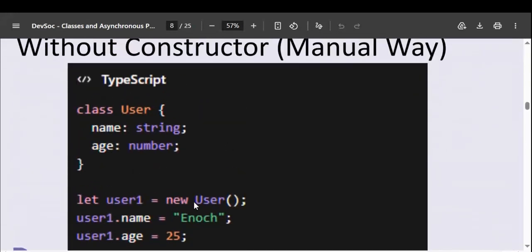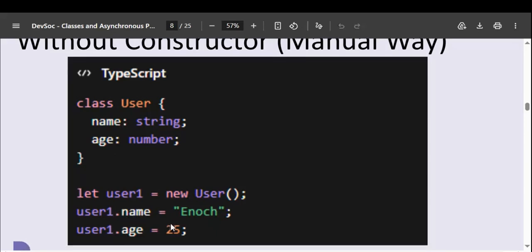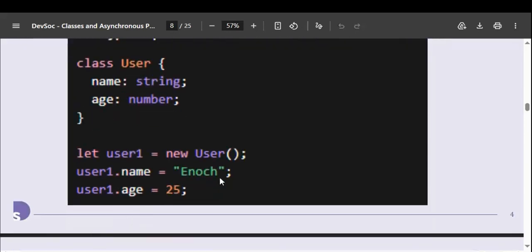Manually, after inserting this, I have to call it one after the other. There are 10 in number. I will have to do this user.name, user.age, maybe height, and so on. I keep repeating it over and over. You can see how stressful it is. But I wish I could use a constructor.